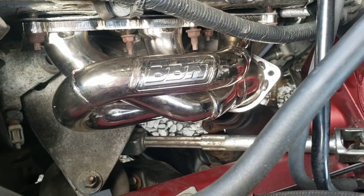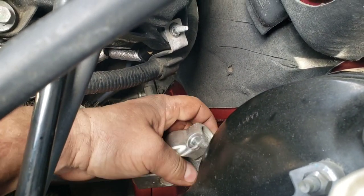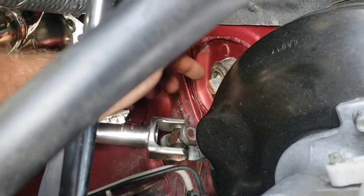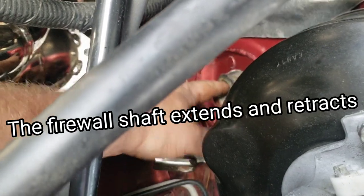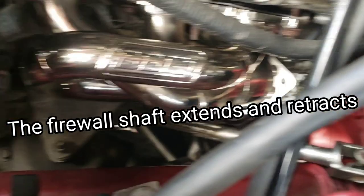Also, you can see I got this one popped on here. Like I said, you have to move this. So you can see that's free. There's a bolt up here. You loosen that, and you might want to mark it down in there to make sure you put it back on the same. Otherwise, you might put it on and your steering wheel will be crooked.